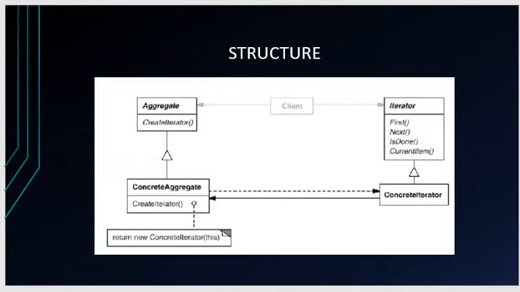So the structure of an iterative design pattern is kind of like this. And what happens here, we have a client. We also have our iterator template, and we use the iterator template to create instances of concrete iterators. And in these concrete iterators, we can override and define different ways of traversing or different methods, functions, operations to be done while going through the collection of objects. We also have our aggregate and our concrete aggregate classes.